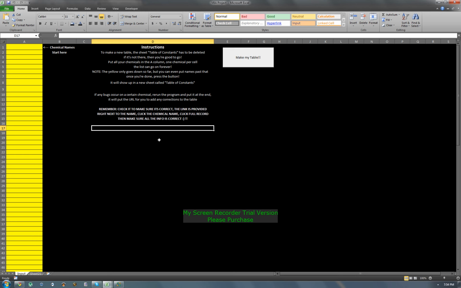In this lab we would have to read up on our experiment for the week, and one of the portions for this pre-lab, among others, was to create a table of constants. This table of constants would contain all the chemicals that we'd have to use for this one experiment, plus a ton of other information such as the molecular weight, the density, the boiling point, the melting point, and some safety information. So it would have to be a pretty complete analysis of each chemical.